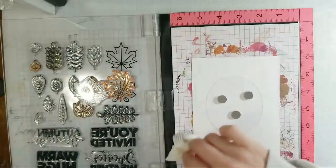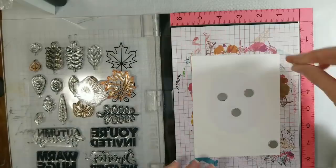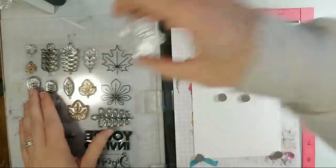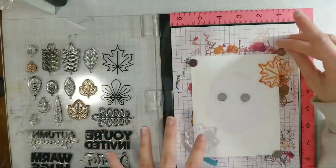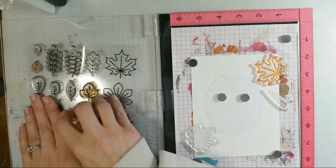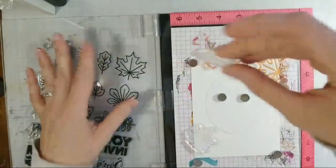I'll let you know if I figure something out. Let me just arrange these all around — there are some bigger leaves and some smaller leaves. I kind of try to balance them and hang them off the edge a little bit. I'm just going to lay all my stamps out around here and then go ahead and stamp them with my MISTI. I love how many different leaves are in this set — they're all so different and unique, and you can use them all over the place.